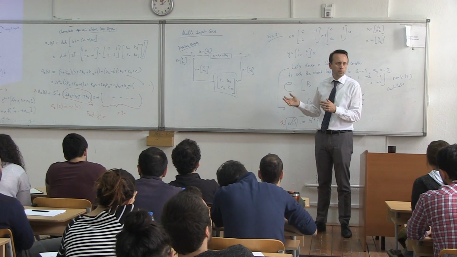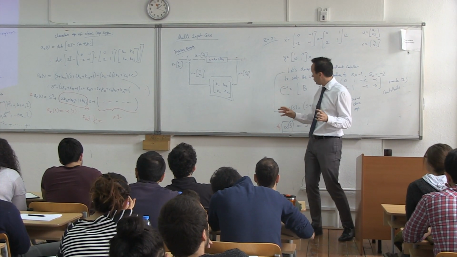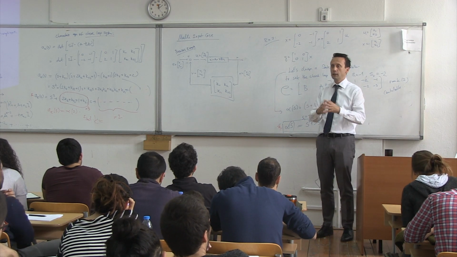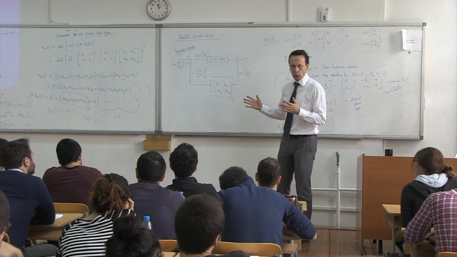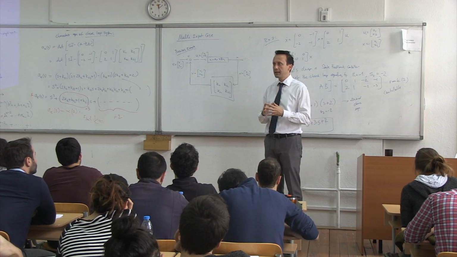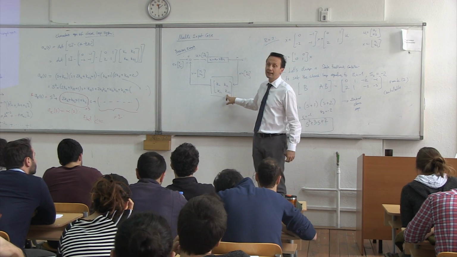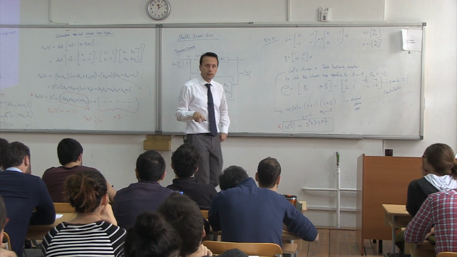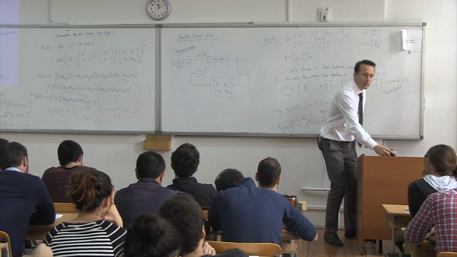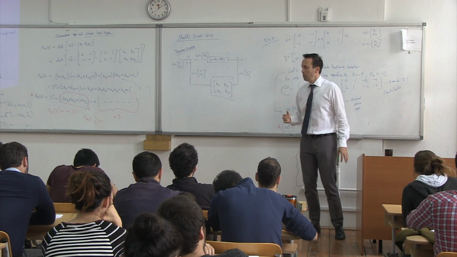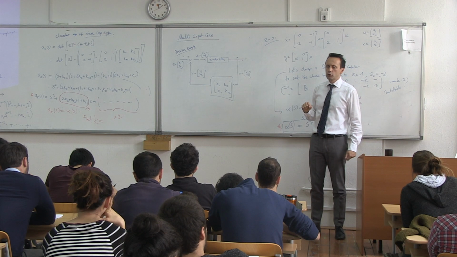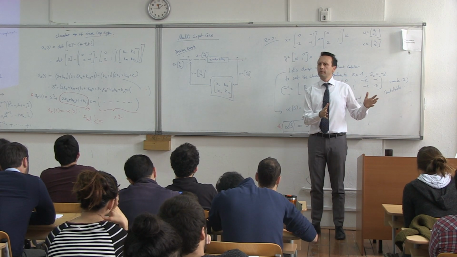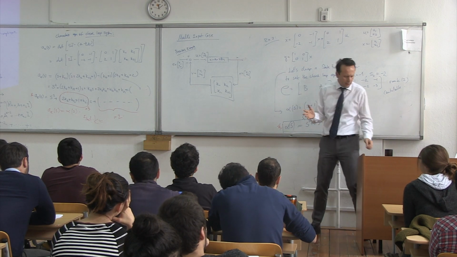So, can I solve the problem? Can I design a feedback controller such that the closed loop system is here and here? Can I do that? If you were, yes, we can. There's a solution to this. We can find the feedback gains K. We can choose 4 feedback gains that will satisfy these 2 equations. Okay? So we can do it. It's not unique, but we can solve the problem. So from an engineering point of view, we are done. I mean, we have a solution. We can find a solution.